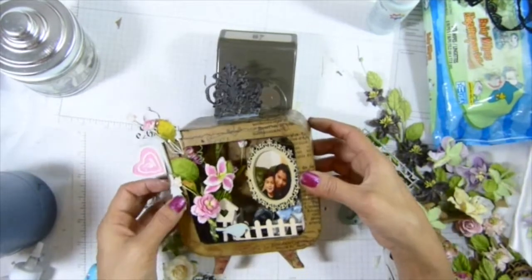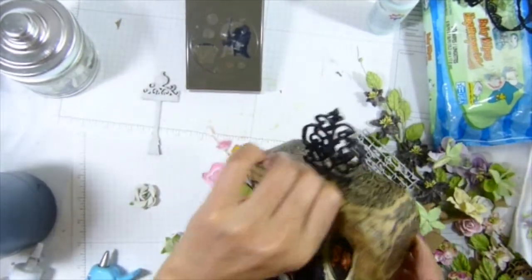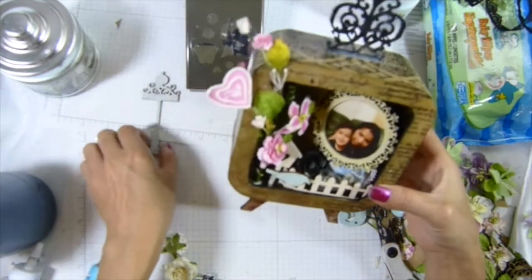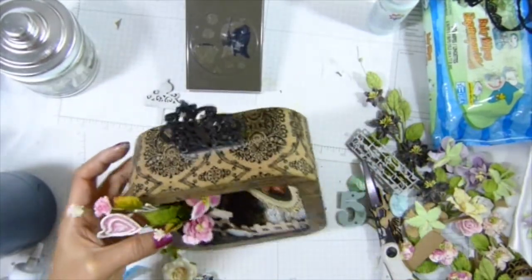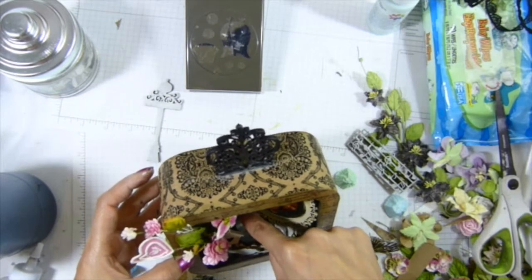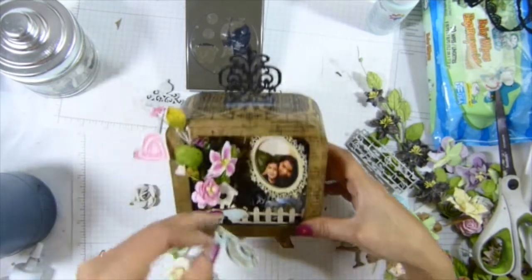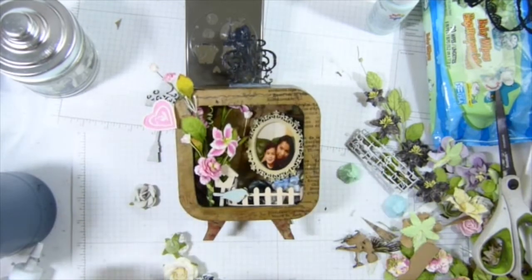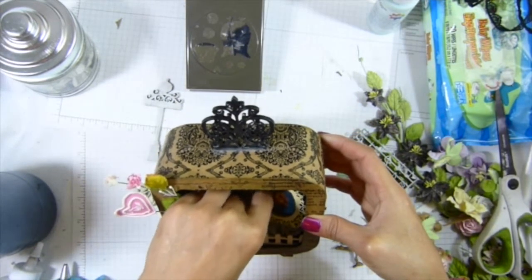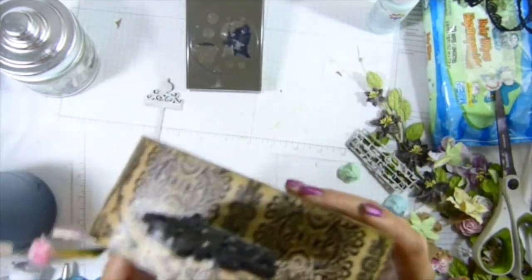I just have to paint on the back. Not bad, okay. So I did love the outside, but I'm not sure about the combination with the flowers color. Thinking about putting that 5 right there. You can see that 5 in there.